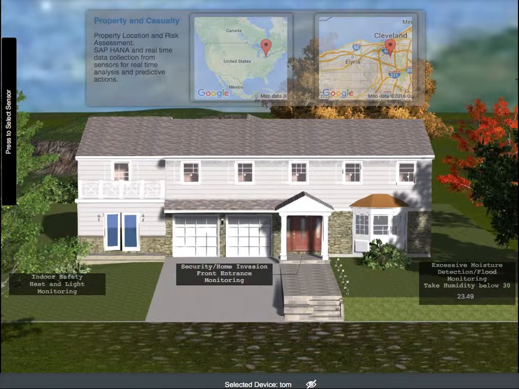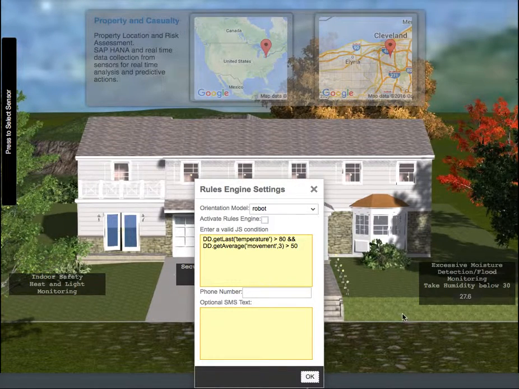Now, any one of these parameters themselves can be made part of a back-end process to send an SMS message. Simply click the 2 gears in the lower right-hand corner of the dashboard. A menu will appear, and all I'm going to simply do here is remove the second half of this instruction here, and we can set this to humidity, to light, to movement, to temperature, whatever you'd like, just by changing this word here. Leave all the rest there.